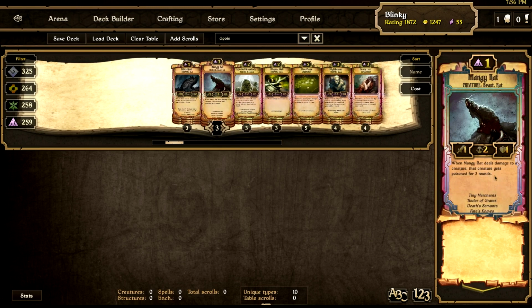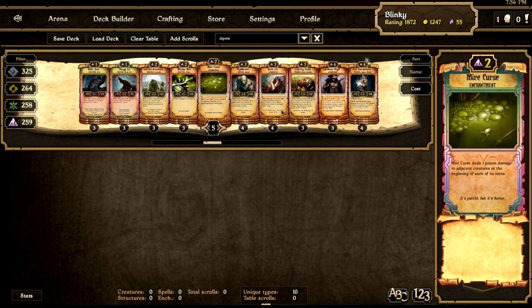Mangy Rat, although it's okay, 1 health kind of puts me off. If it had 2 health, then sure, I'll probably put it in, but 1 health is just too small for this deck. And I think we don't want to go too overboard with poison damage. We want it to be our main form of removal and control, but we still want decent solid creatures in the deck so we can win. So we don't want that.